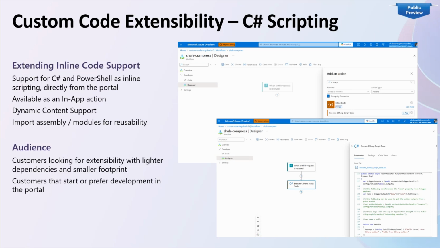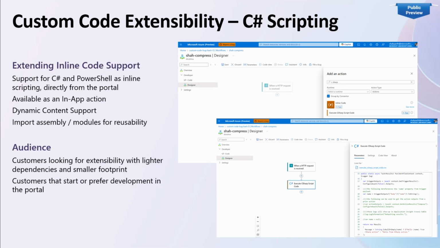So the way that we usually see this is, if you have a really small piece of functionality that is specific to that workflow, you just use an inline C#. Then if you have something that is a bit more complex, that you need to test in isolation, or that is going to be reused across a whole application, that's when you're using custom code.